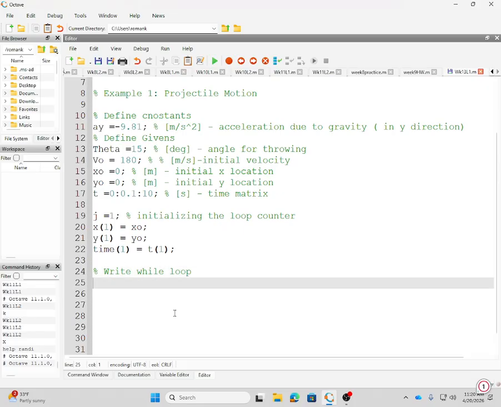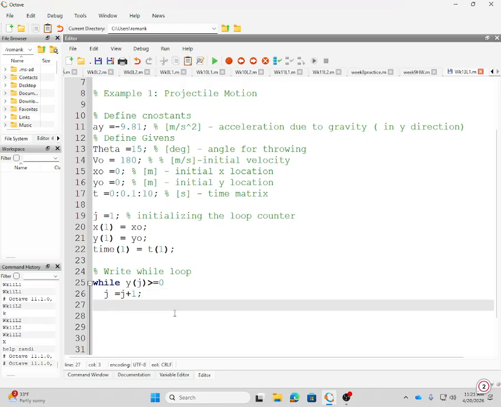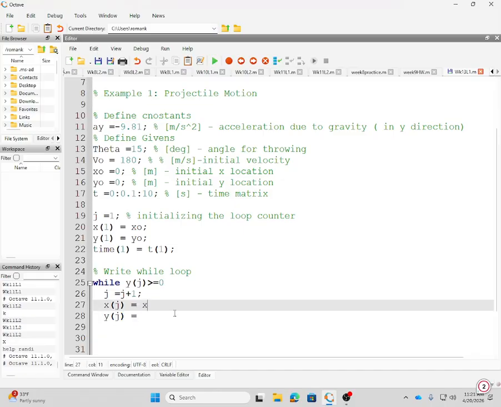Okay, so while yj is greater than or equal to 0, then j equal to loop counter, you'd like to increase the value of loop counter by 1, and then xj and yj, you'd like to use the x and y equation here, which is xo plus vo multiplied tj multiplied cos theta.